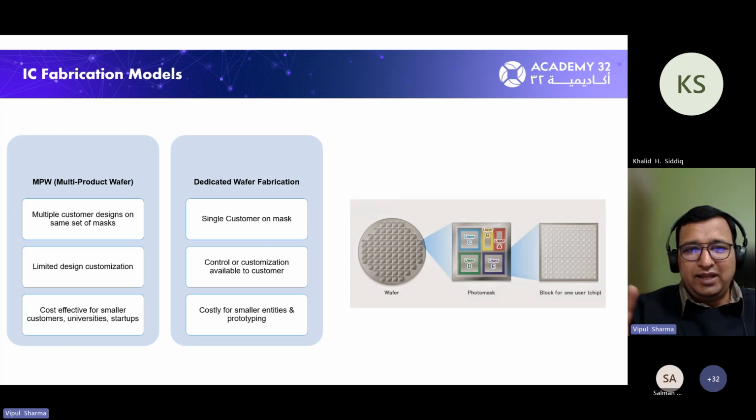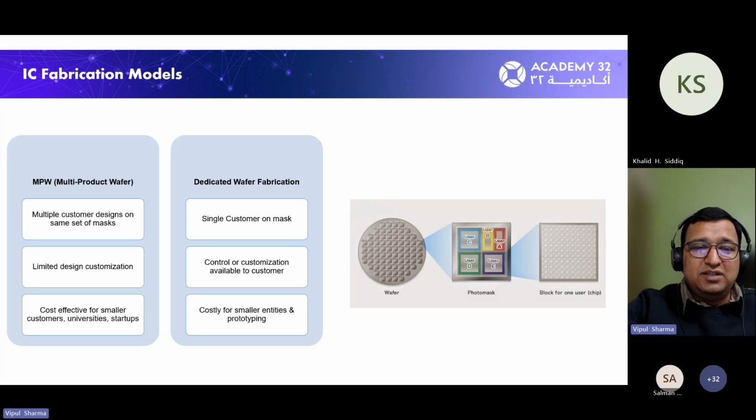You will tell the foundry, I want to place an order for so many ICs, so run my complete lot. The whole wafer should contain my design only. So a foundry will run a dedicated wafer lot for your design, and all the wafers in that lot will be used by you. But in a multi-product wafer, you are sharing that space with other customers on that shuttle service, and obviously the cost is reduced. So what are the benefits? In a multi-product wafer, multiple customers are using that space and their designs are available on a single mask. But in a dedicated wafer, a single customer is using that mask.